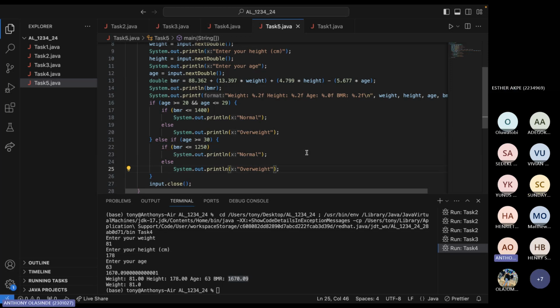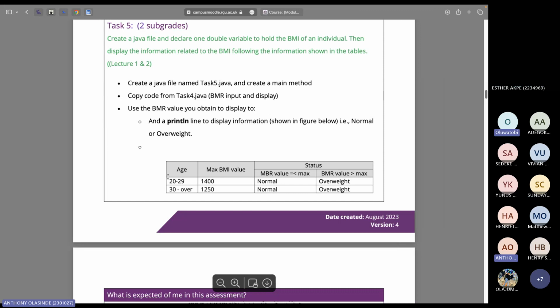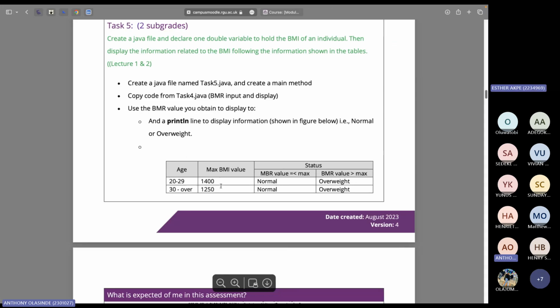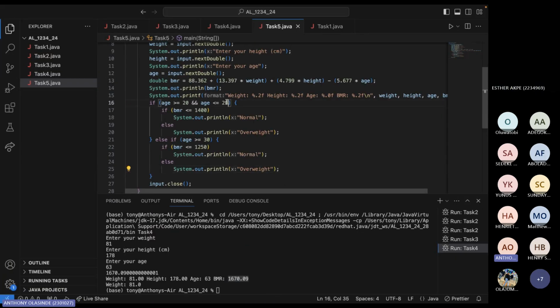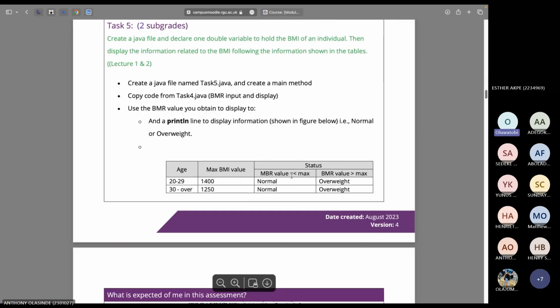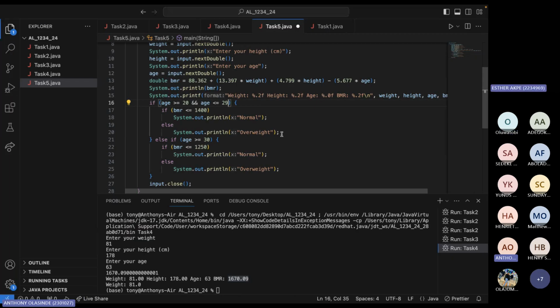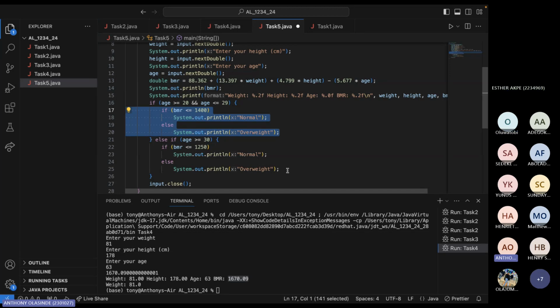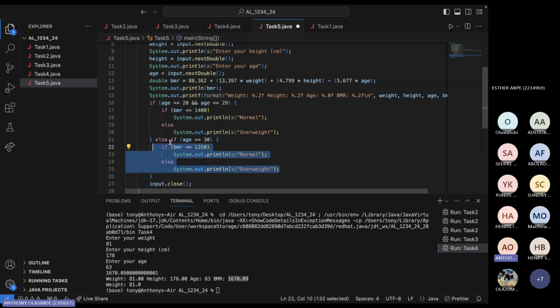Yeah. If else. The first thing is pick the first line, 20 to 29. That's it, 20 to 29. Then inside it we have BMR, where we are comparing two things. If it's just one thing, I would have just done an and, right? But because it's another series of comparisons, I took it out as a different if else. So everything inside this bracket is just for this 20 to 29. Then there is another condition, 30. Everything inside it is for this one.